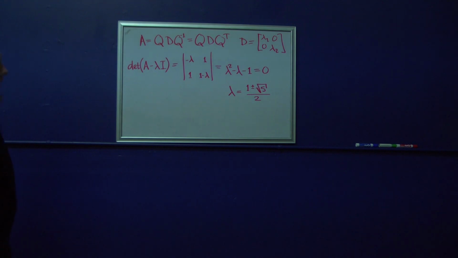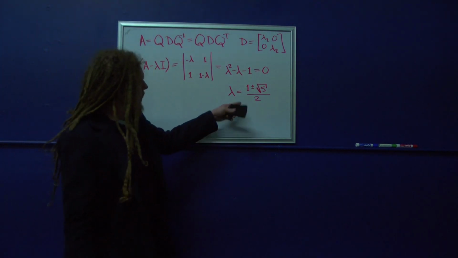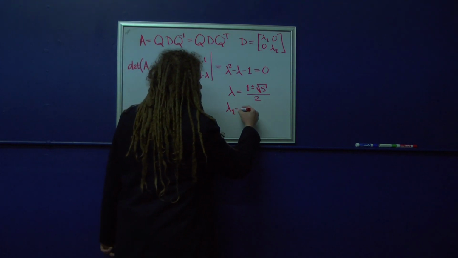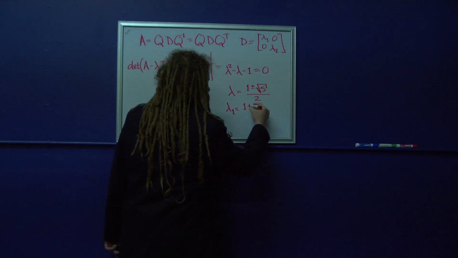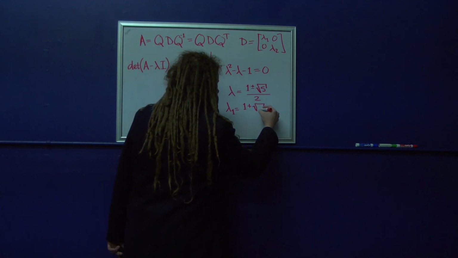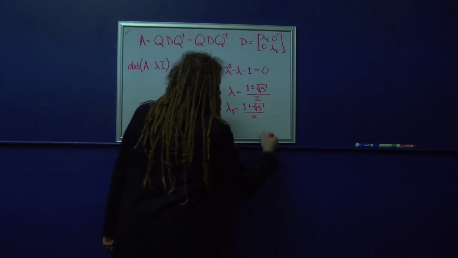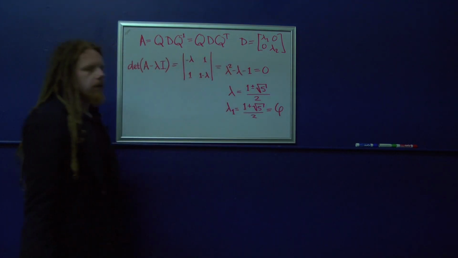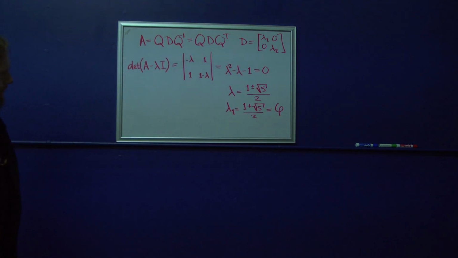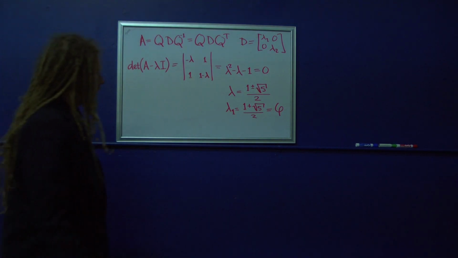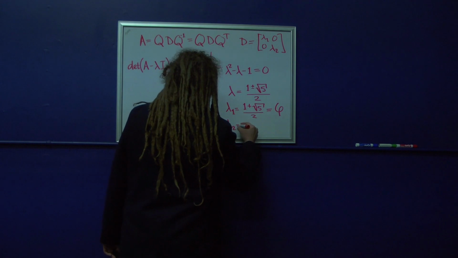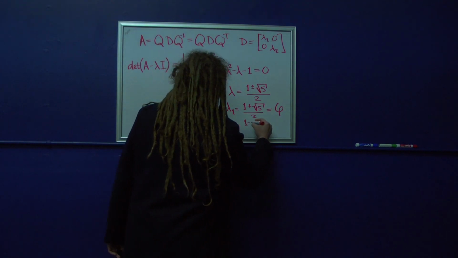And so these are the two roots. I'll just go ahead and separate them out. Lambda 1, we want to be our first root. I will take the positive branch of this guy. And that number happens to be the number we call phi, or the golden ratio. Lambda 2 is going to be the opposite, if I just take the minus here.